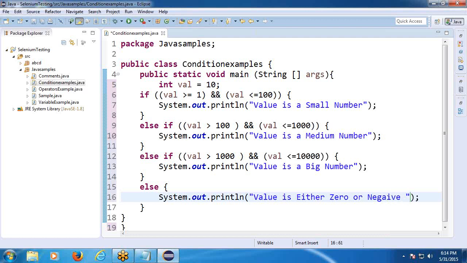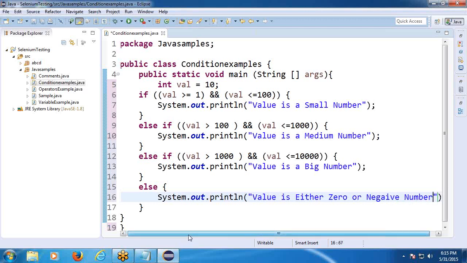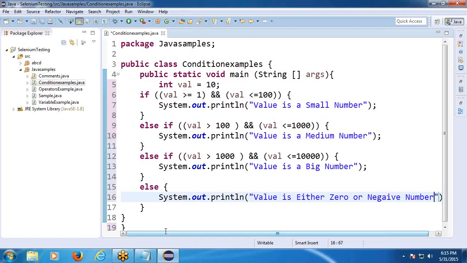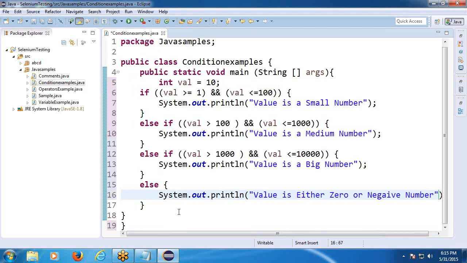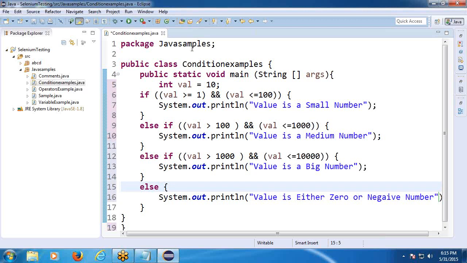Sir, can we split this into two statements, like two System.out.println, value is either 0 or can we include the condition like or? For the else part, no condition. Here else means other than the above conditions. For else, no condition.